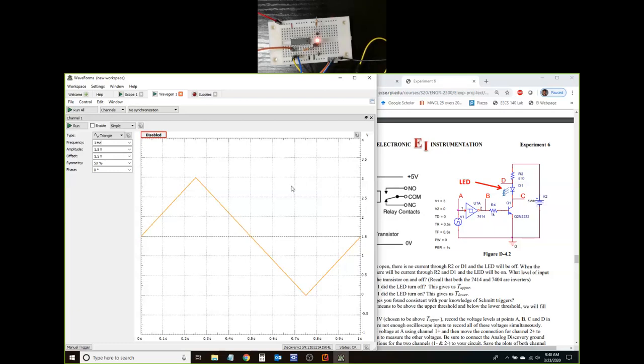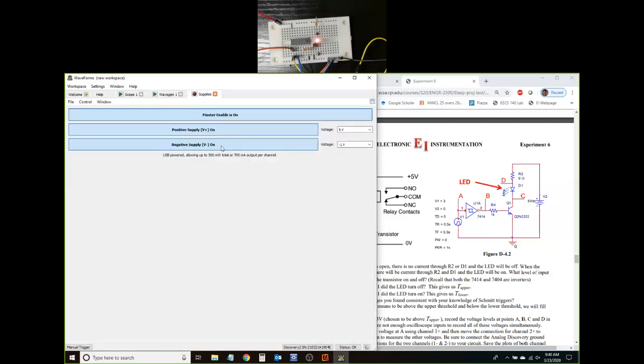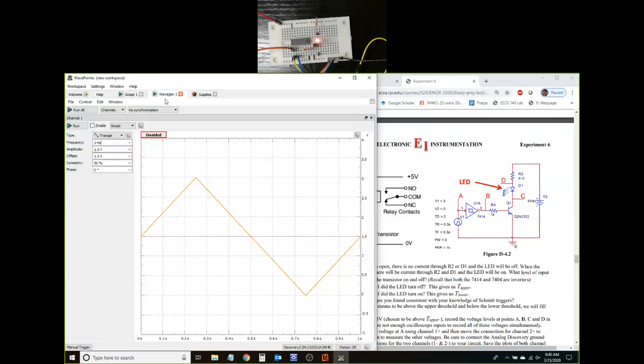What did you do to the negative supply source? Well, supplies, I've turned it on, but it doesn't really matter because I've not connected the white wire. So I've turned it off now. So let me go back to WaveGen here. So I've set up the WaveGen with those parameters, frequency of 1 hertz, amplitude of 1.5, offset of 1.5, to essentially reflect those settings of your PSpice.